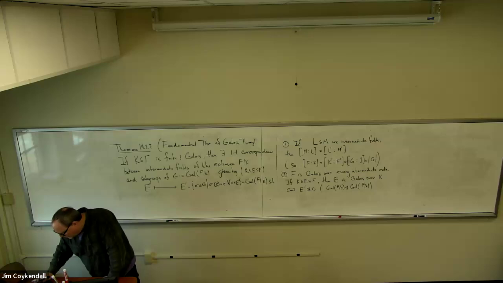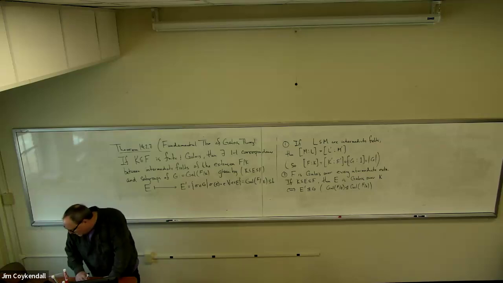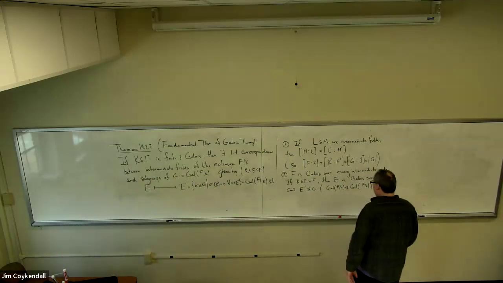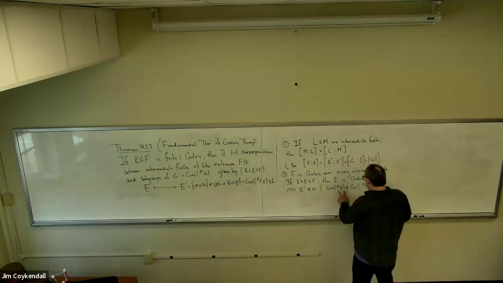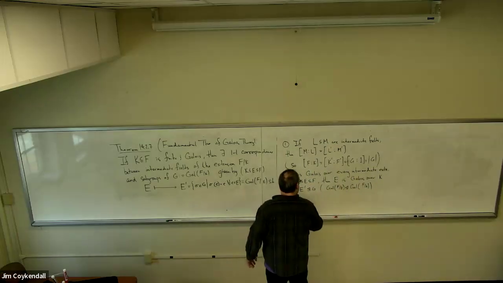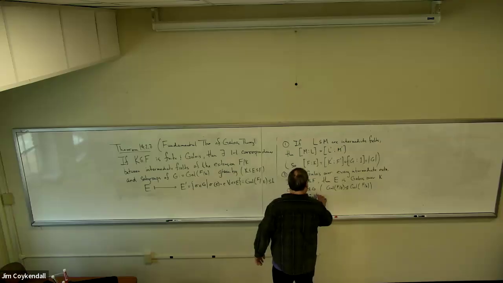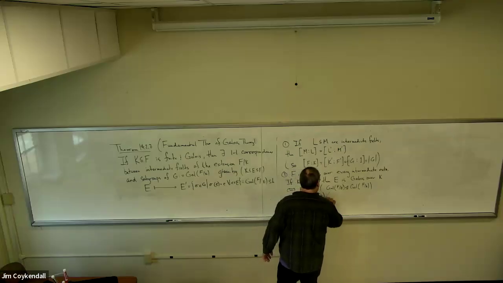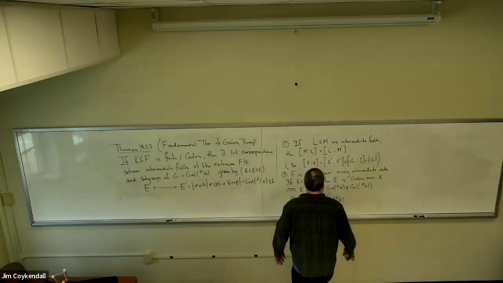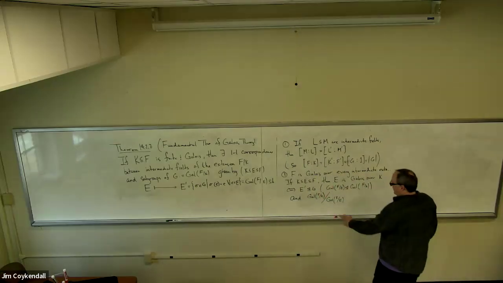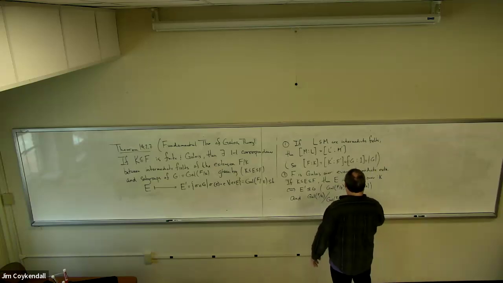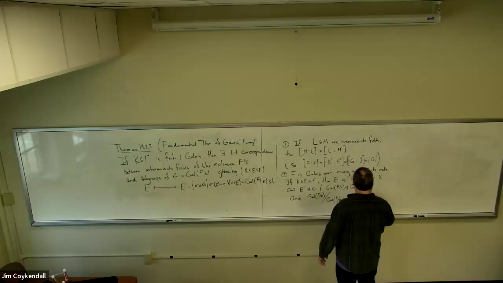And of course, I know you're dying to ask this, because when you have a normal subgroup, and this is why I wrote it in this notation, if this thing is normal in this, then I can quotient it out. So I have the Galois group of F over K modulo the Galois group of F over E. If this is normal, this is isomorphic to the Galois group of E over K.